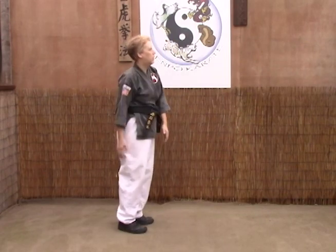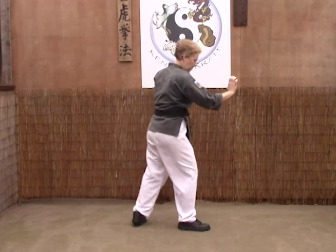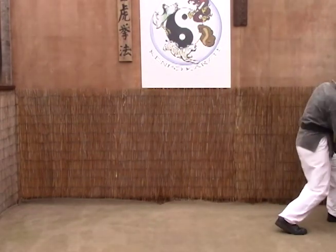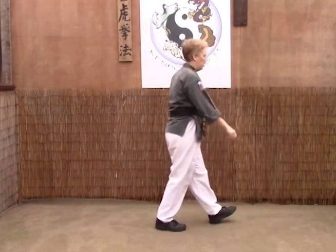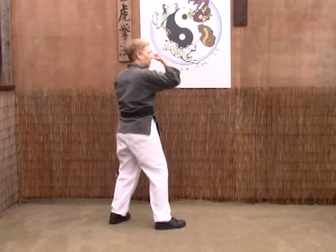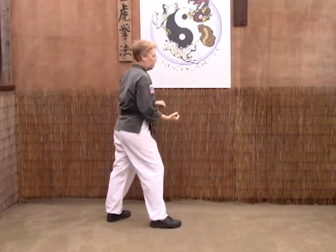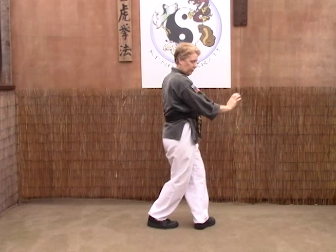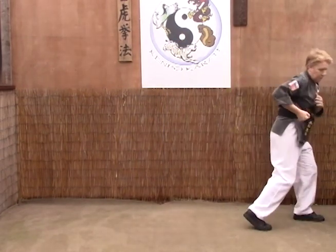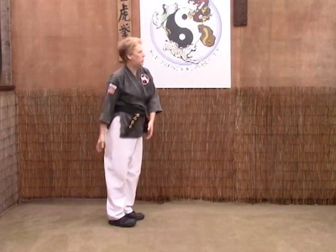From here, smother, elbow, heel palm to chest, hook the leg, step, step, and punch. Okay, again, smother, elbow, heel palm, hook. Now what you want to try to eventually do is get to where you're striking and hooking at the same time so they lose their balance. Then step and punch.